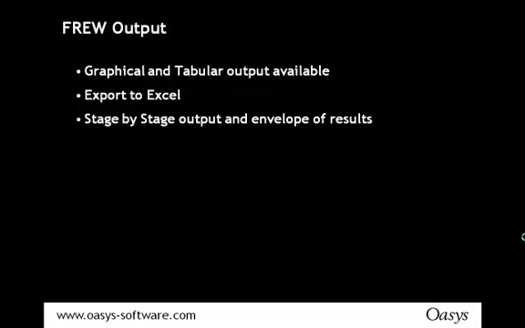So we'll now go on to our outputs, and graphical and tabular outputs are available on through. You can export your tabular outputs into Excel and analyze them in detail. So for example, if you want to look at specific values of shear or bending moment, if you want to do a comparison analysis, you can maybe put some Excel tables together, put some graphs together, and so on and so forth. We can also get a stage-by-stage output and envelope of results, and you can pick a specific stage that you might want the tabular outputs for. So that's all very useful.